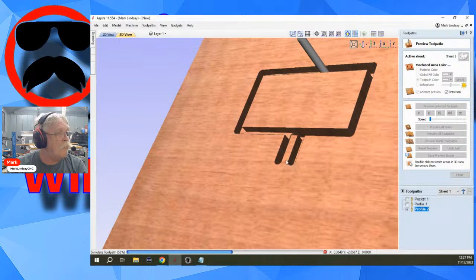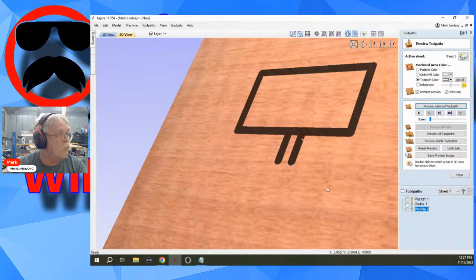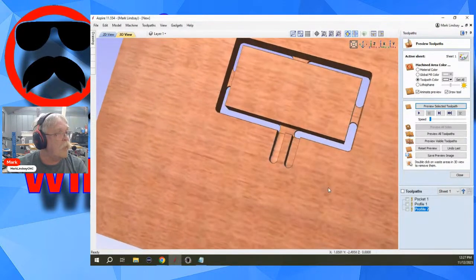Then lifted up, it came over and ramped down to the next cutting depth. Lifted up, came over and ramped down to that next cutting depth. And when I back out of here, we can see that it ramps down to depth here, then starts cutting, then comes back out, retracts, comes over, and ramps down to the next cutting depth.